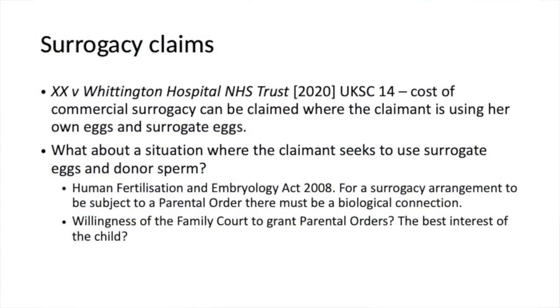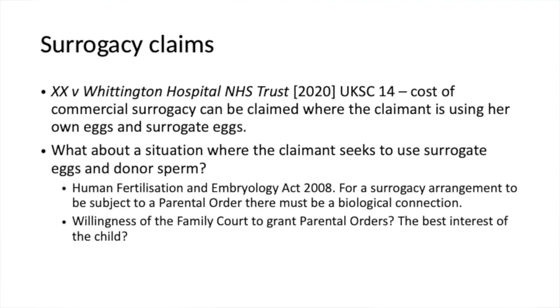Right, I just wanted to consider surrogacy claims with you, which are a very interesting area and seem to certainly be growing due to the decision of the Supreme Court in XX, handed down in 2020, where the court held that the cost of commercial surrogacy can be claimed where the claimant is using her own eggs and surrogate eggs. But think about the situation where the claimant seeks to use surrogate eggs and donor sperm. That is different, and it does bring into question the Human Fertilisation and Embryology Act 2008.